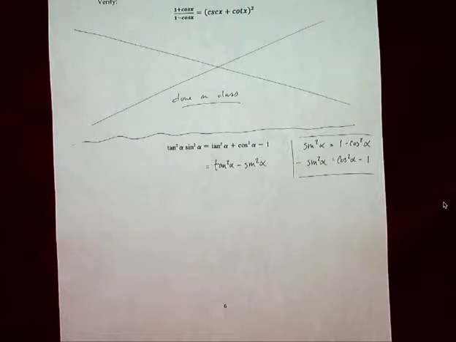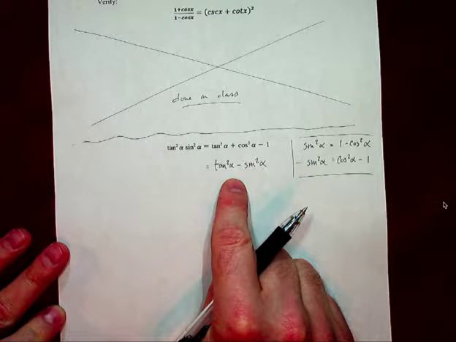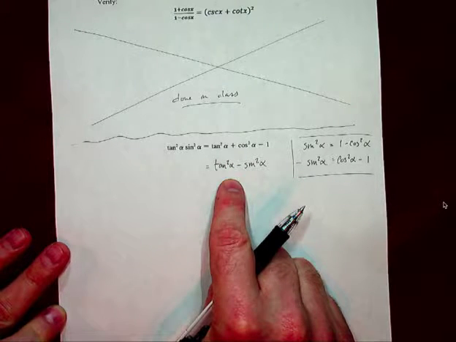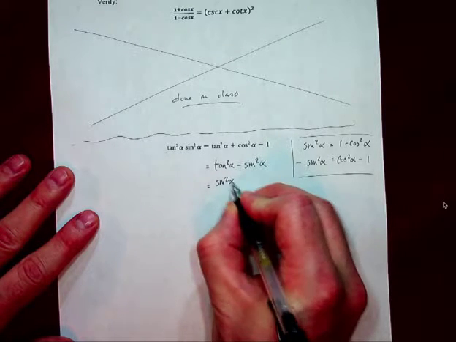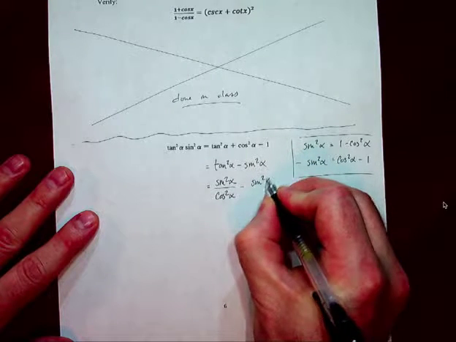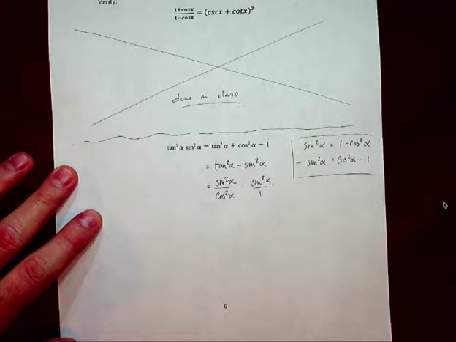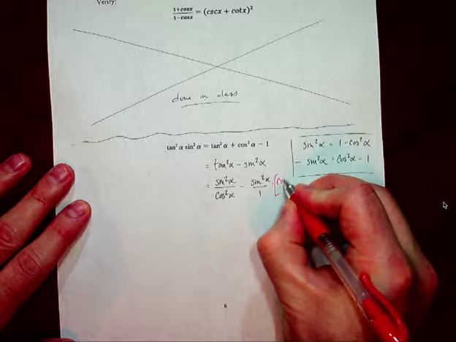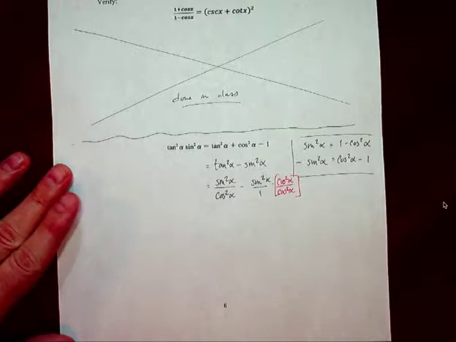Okay, well, I have a difference here. That's not a difference that I recognize as any sort of identity, but I do know that tangent can be thought of in terms of its ratio. And if that's the case, and this can be thought of as sine squared alpha over cosine squared alpha, then maybe I need to think about this in terms of getting a common denominator. And I'm kind of running into my work over here. I should have popped down just a little bit.